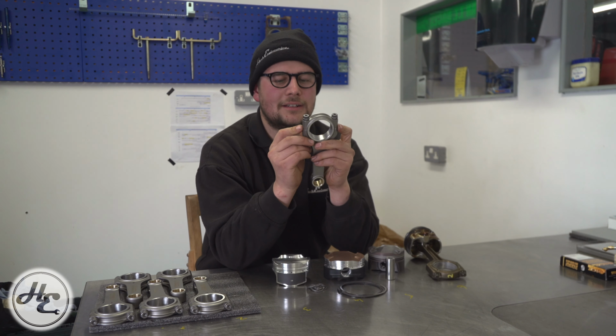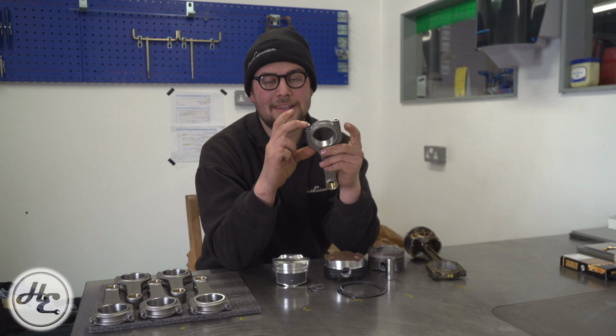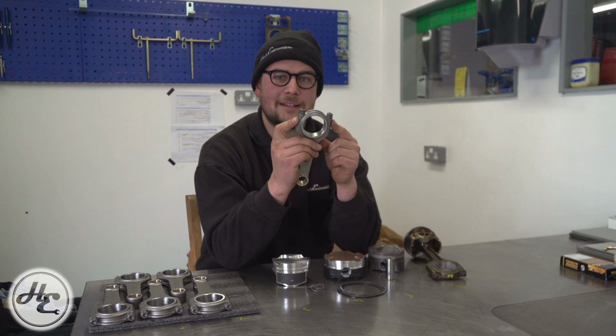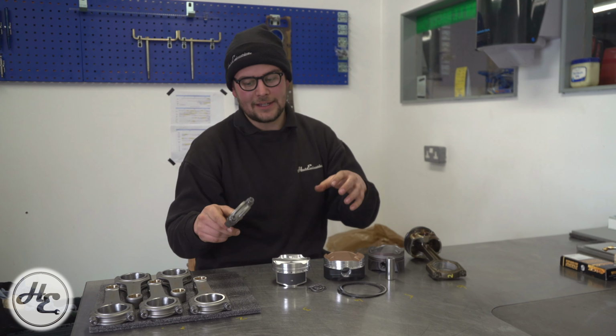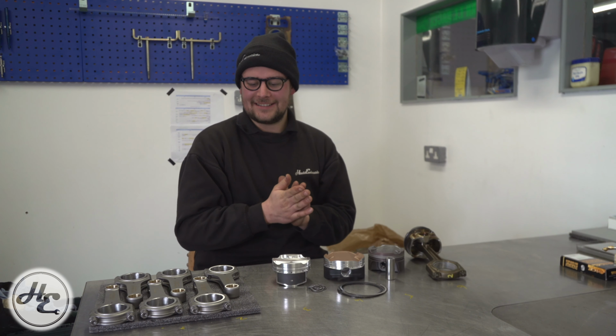Because these will be made essentially as one, but then they're split, they're machined for dowels, then they're fastened, and then they're finished. And that is far, far more repeatable, because that is a situation this rod will end up in again within the engine when you're building it up. So it is the same, whereas that has been made and then altered, and that makes a huge difference in repeatability and tolerancing.